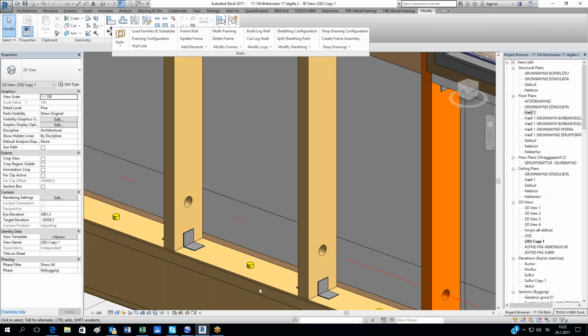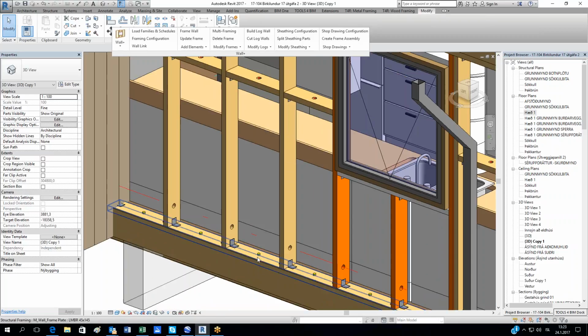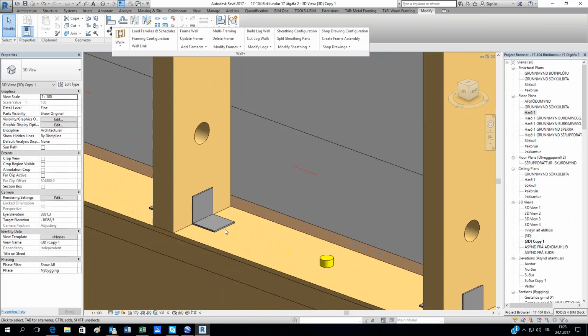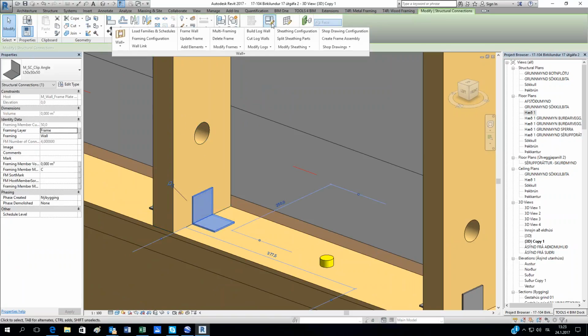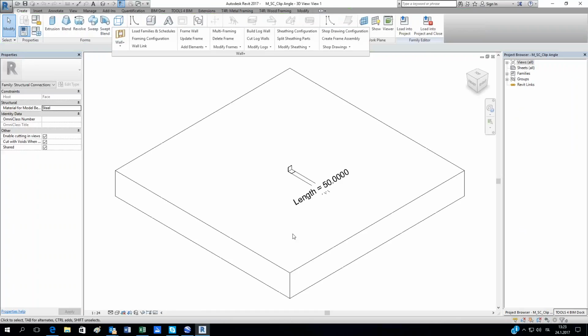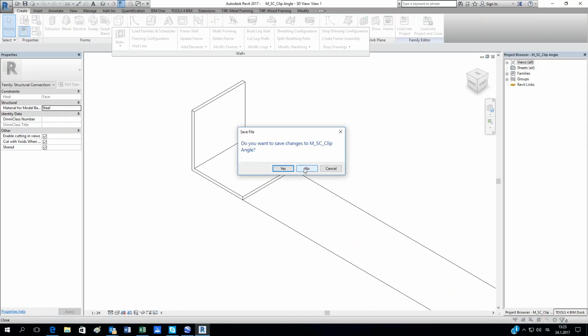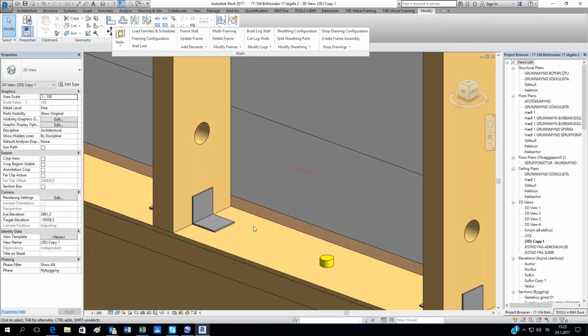I understand. Yes. You know, actually, one of my recommendations is that maybe this anchor should be inside of the family of this clip angle, because this is a regular bracket family. You can make the hole here and add the anchor together. Okay. So you can make here a special family. I can do that later. Yeah, you can do that later. But in general, my recommendation would be to add the anchor together with this clip angle in one family. Because if this clip angle is always anchored, you can just modify and have such a family.